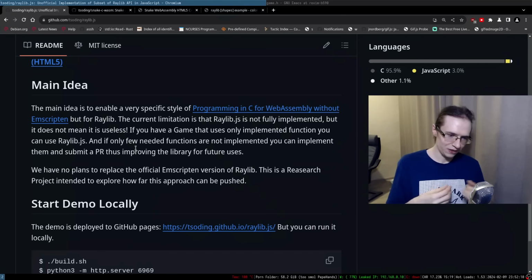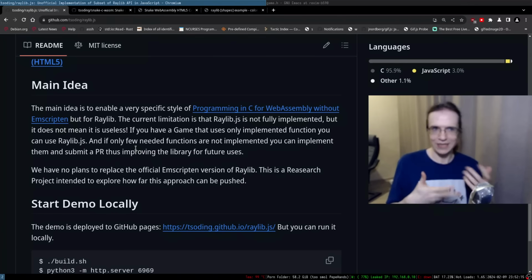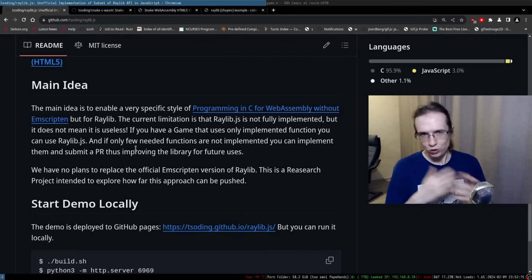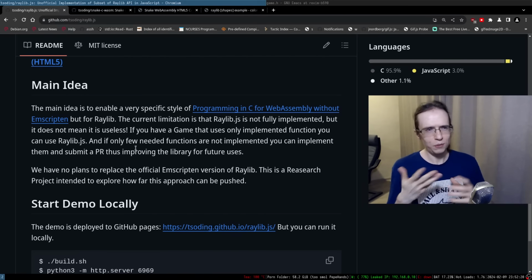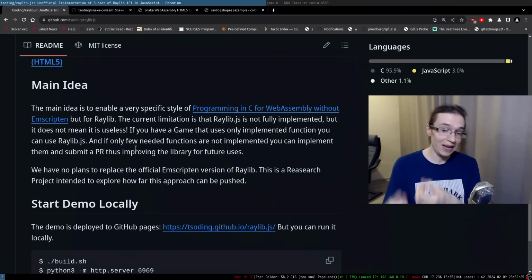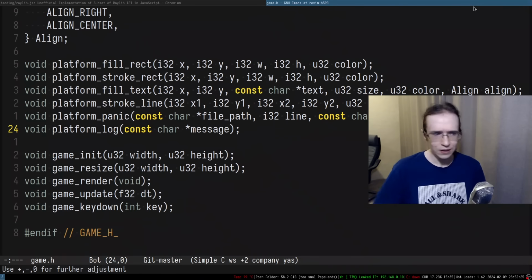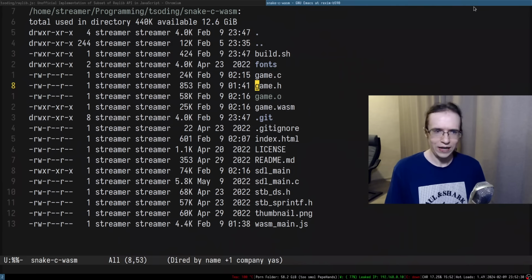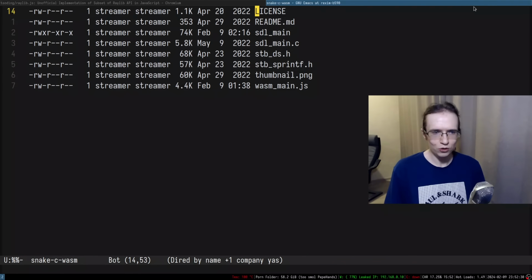And once we have this game going in like a native and stuff like that, we can try to port it to raylib.js. And obviously, it's probably going to use some of the functions that we have not implemented yet, but that's going to be an opportunity for us to implement it. So now let's go, and I'm thinking how I'm going to do all of that.